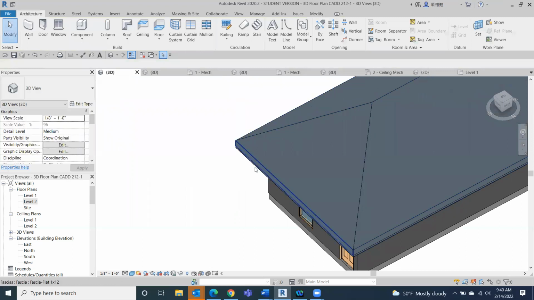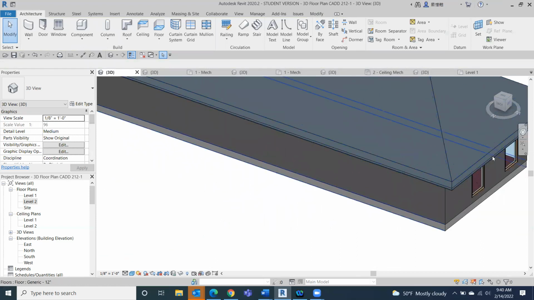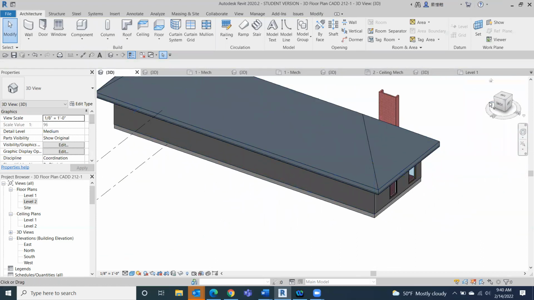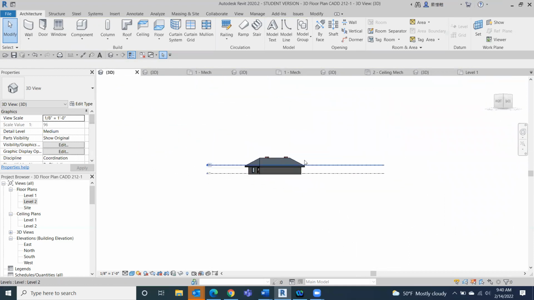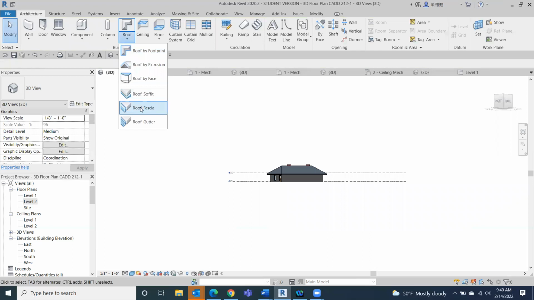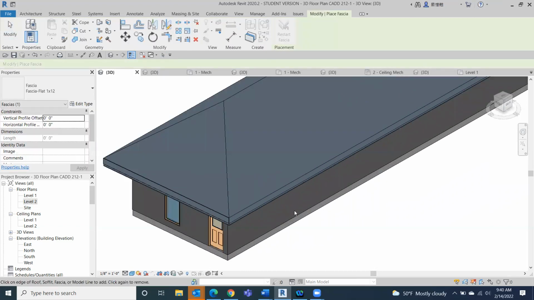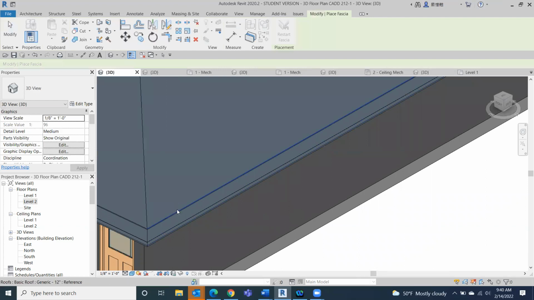It didn't delete that front part because I canceled that earlier and just finished off that front part. But it did delete the two last pieces I did in that one fascia session. So let's just go back and finish that now. So drop down, fascia tool. Pick that top exterior line.